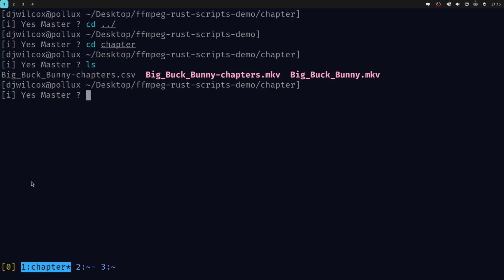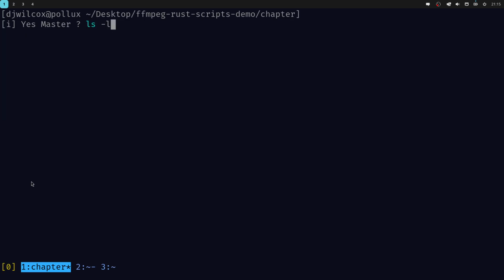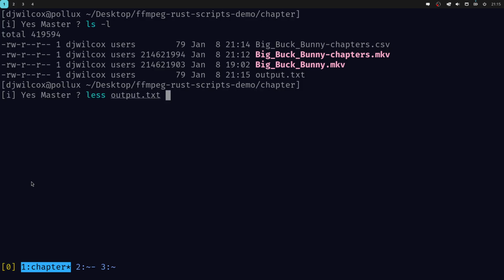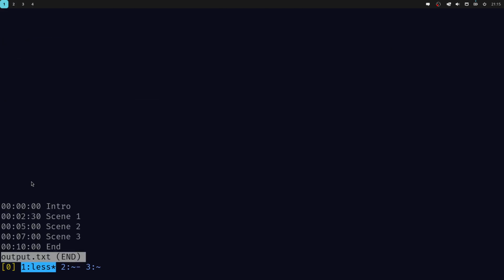Okay, sed Big Buck Bunny chapters.csv output.text, bang, this output, and you can see here this is the format that would be required to add chapter information under a YouTube video in the description, so that it will actually add chapter markers in a YouTube video.